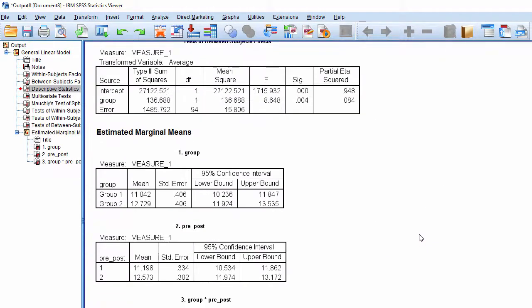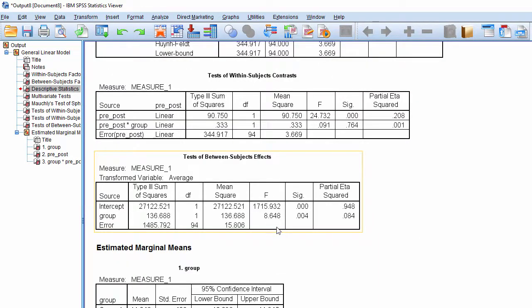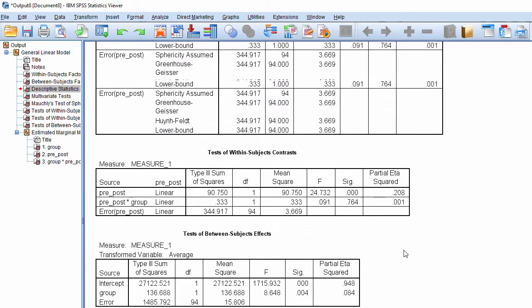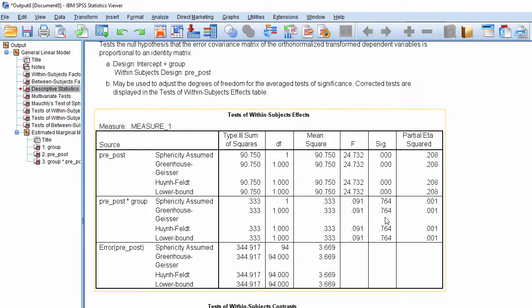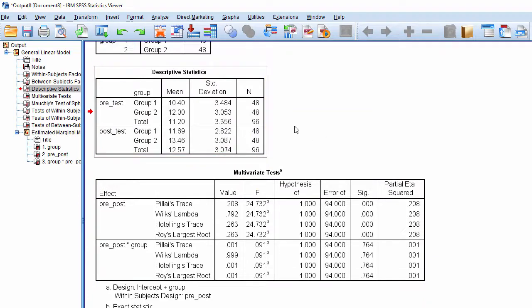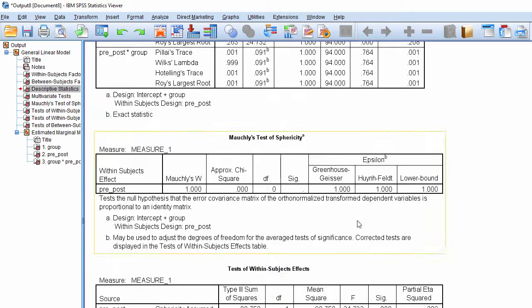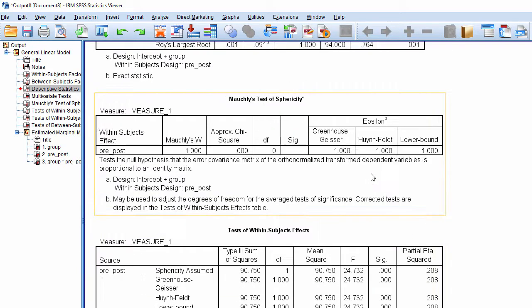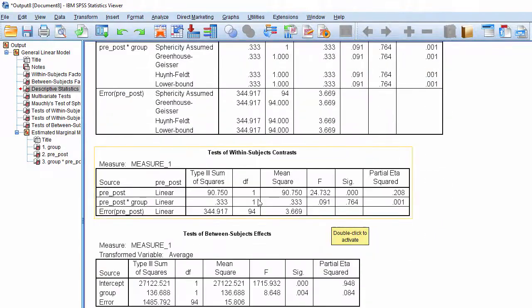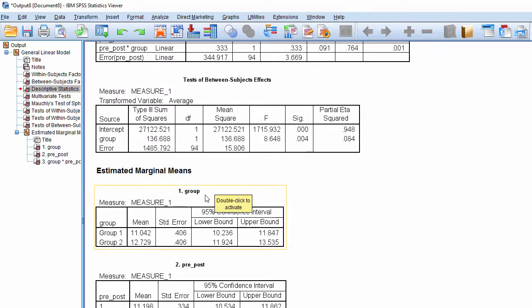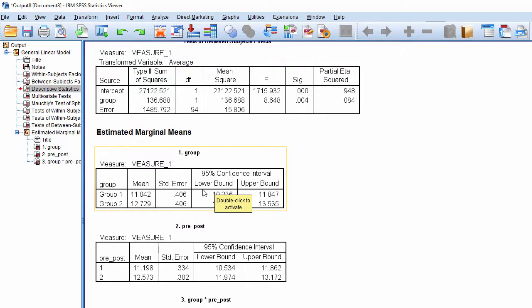And what's interesting in this case is that there actually is a between subjects main effect that's statistically significant, 8.648, p equal 0.004, and a partial eta squared of 0.084. The interaction is not statistically significant, but the pre-post within subjects factor is statistically significant. And I've got the means and standard deviations for that, 11.2 versus 12.57 is this within subjects effect mean difference. And the standard deviations are there. But I don't have the between subjects main effect means and standard deviations in that first table, but I do get them here. And that's from me pushing those three terms into that window towards the end of my manipulations of the windows. And I get a mean of, for group 1, 11.04 and a mean of 12.73. And that is statistically significant.